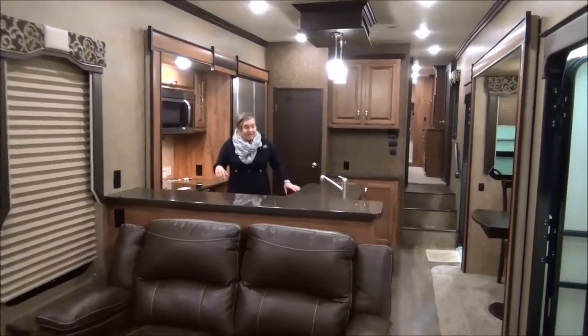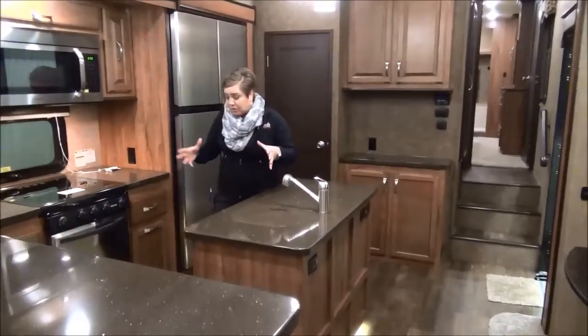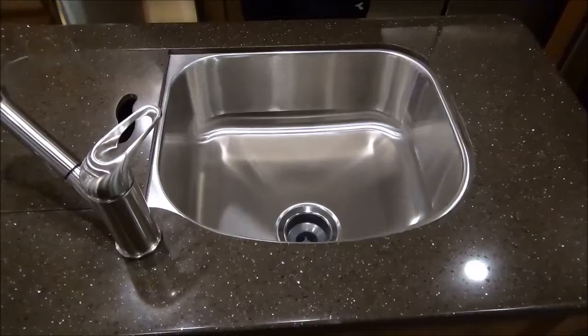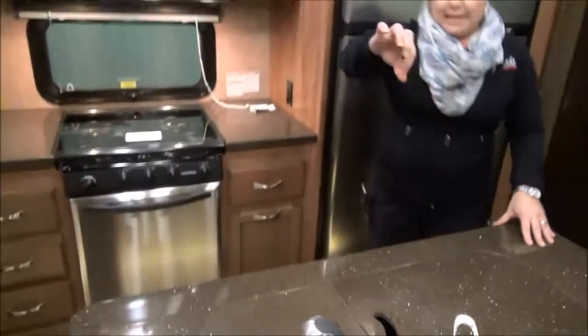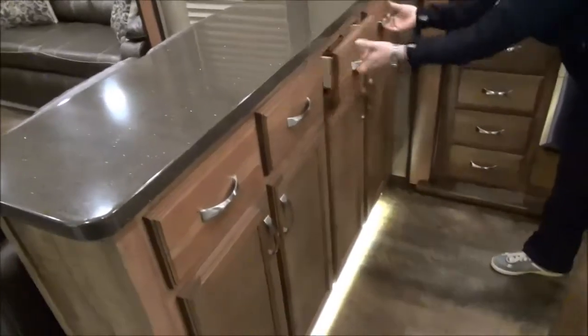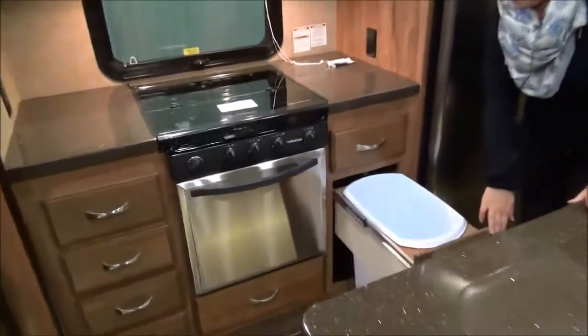Into the kitchen here — pretty spectacular. Lots of room for two or three people to be working together simultaneously. Oodles of storage. You've got to check out this sink: solid surface countertops, huge sink on one side and a little smaller on the other. The island has LED lighting right at the base of the island — quite nice accent lighting. Look at all the storage in this hatch here. And then you've got more drawer space, bigger oven, and a huge spot for a garbage can built in.